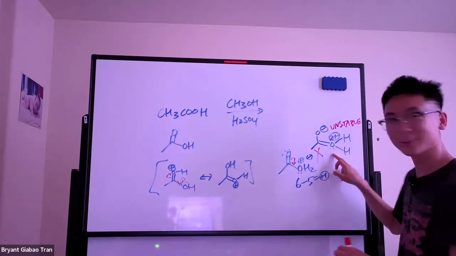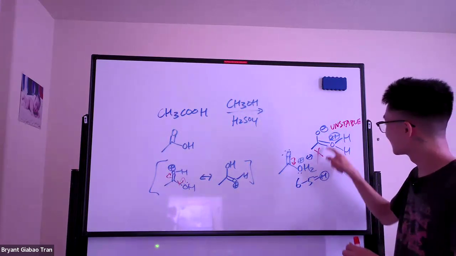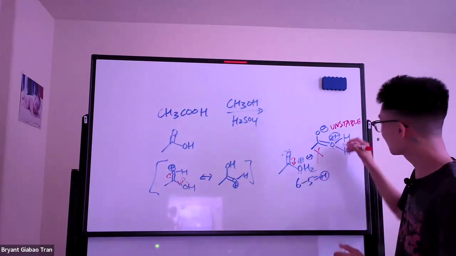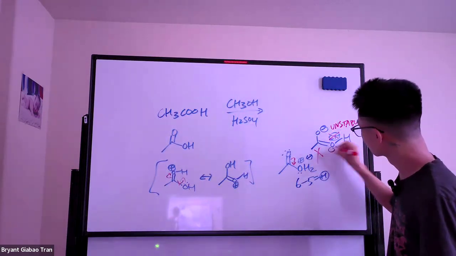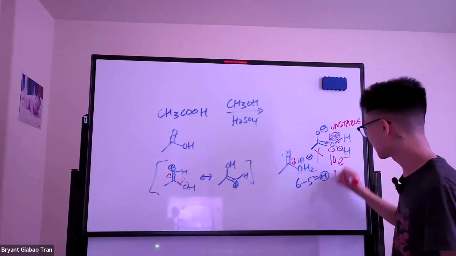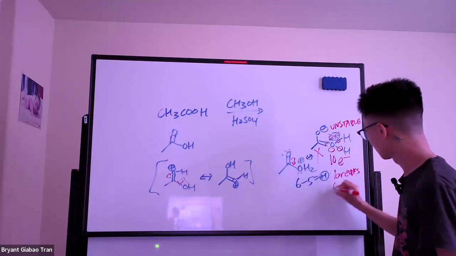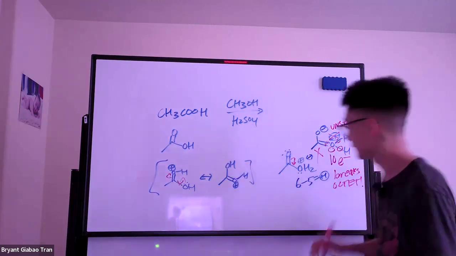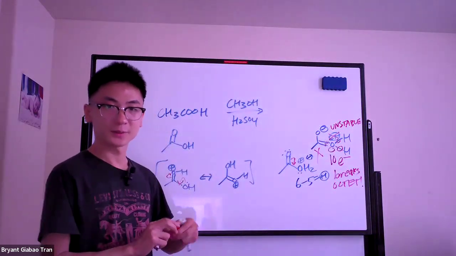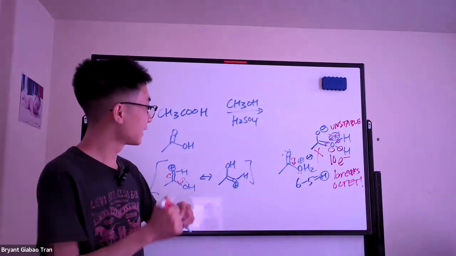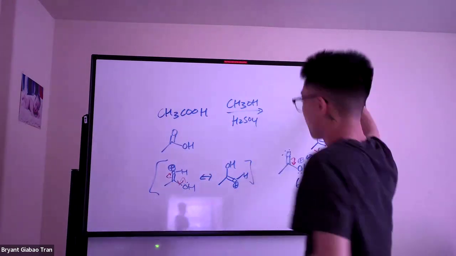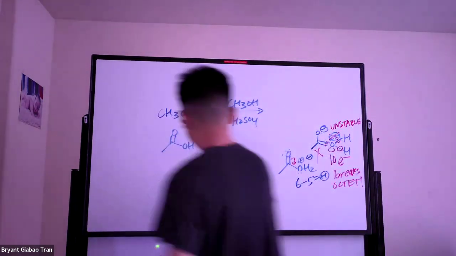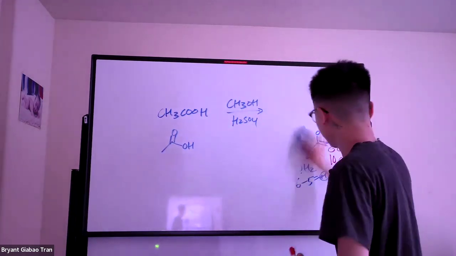Oh, okay. So there's another reason why this would not occur. This oxygen here breaks the octet rule. So this oxygen here has 2, 4, 6, oh, 8, 10. 10 electrons, right? Which breaks the octet rule. Yeah, so that would not happen. Yeah. Okay. So what will get protonated is the carbonyl oxygen, not the alcohol oxygen.